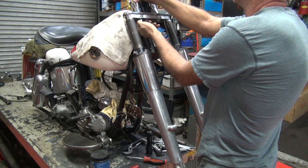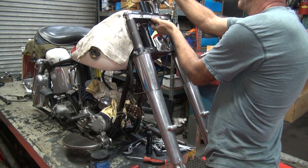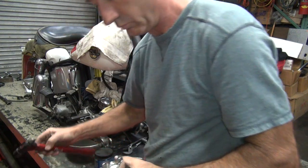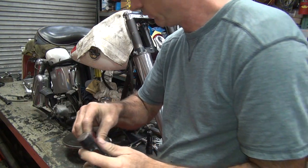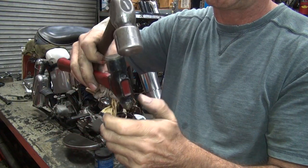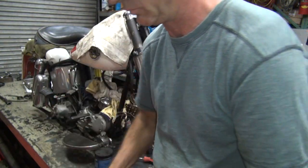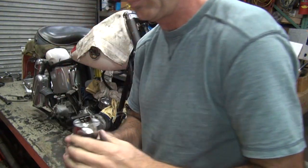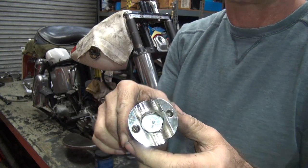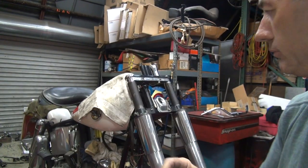Let's see. Let's see if this one's in all the way too. Nope, it wasn't all the way down either. Now it is. Oh yeah, I went down another eighth of an inch almost deeper. Okay, so both of these are nice and tight fit now.